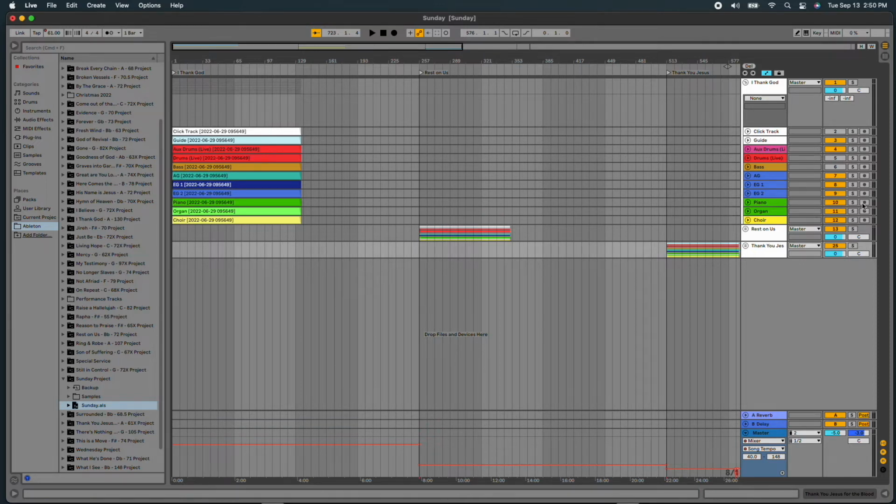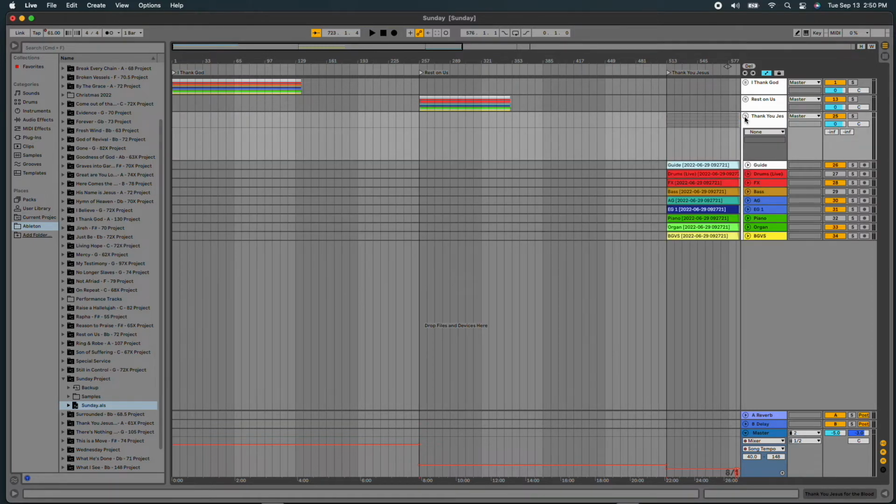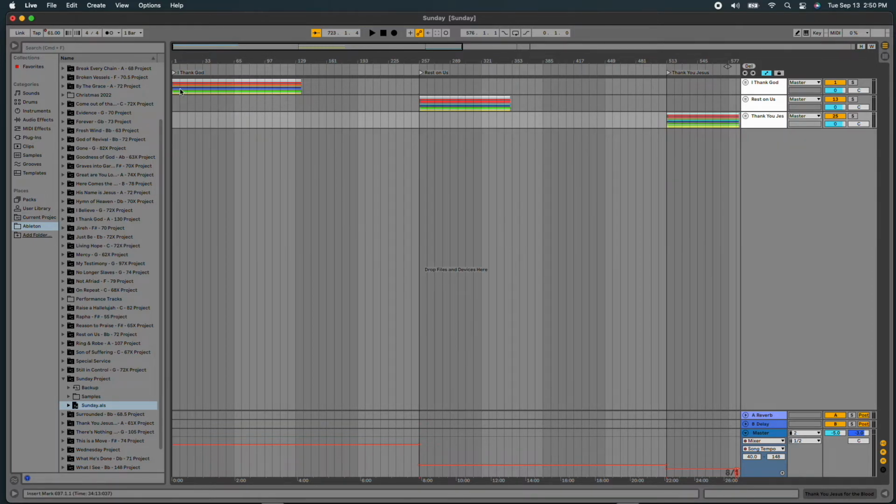If something were to happen at the last minute, and I need to add or take away a part, I can easily do that, in contrast to having a shook down stereo track that I would have to rebounce and re-render to be able to make any changes to it as far as specific instrumentation. So we still have full control over the tracks. Every single part, every single stem is still found within these groups here. And I have them dragged out.